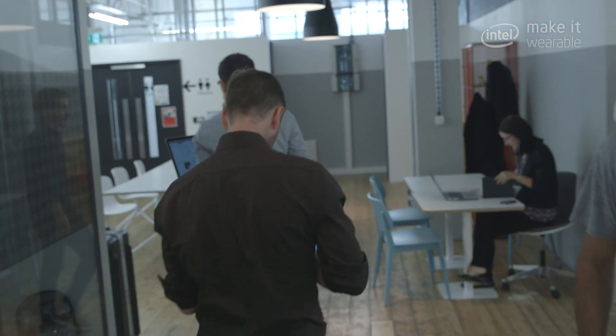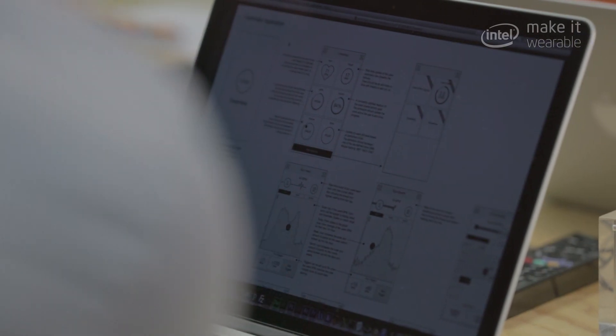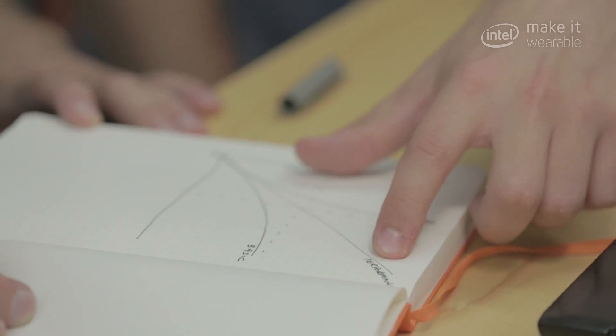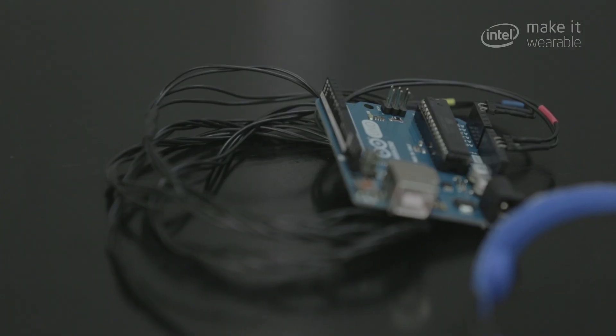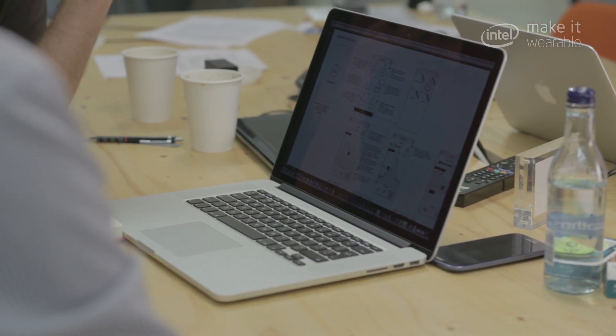Looking more into the world of wearable technology, we just realised there's this huge void in there. Wearable tech is great, but it doesn't do that thing which everyone wants it to do, which is help them real-time, and that's when we can fit in. It's that gap between you and the technology, and the information the technology can bring you.